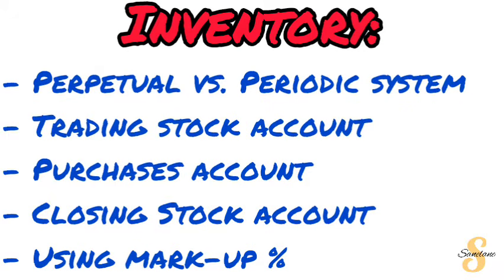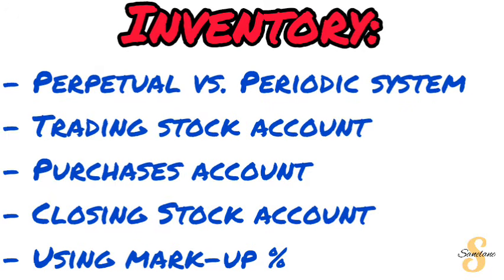Then the carriage has its own separate account, so you would have even learned that when you were dealing with the advantages and disadvantages, because if you explain the periodic inventory system, it explains in itself that you will need this individual expense account. Why? Because we do not have a trading stock account.